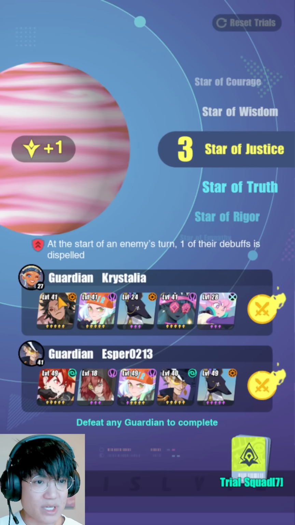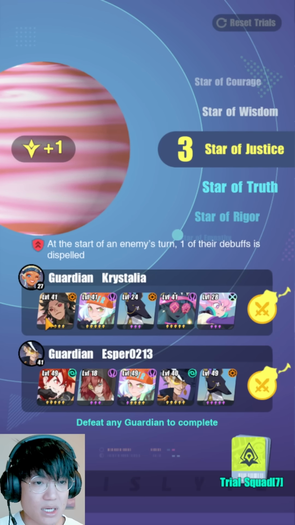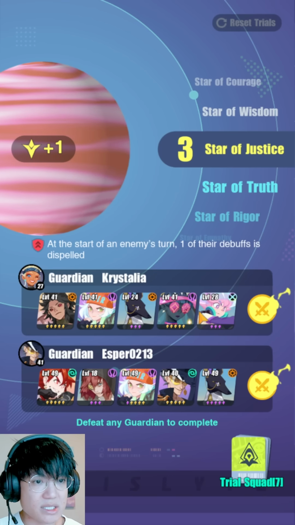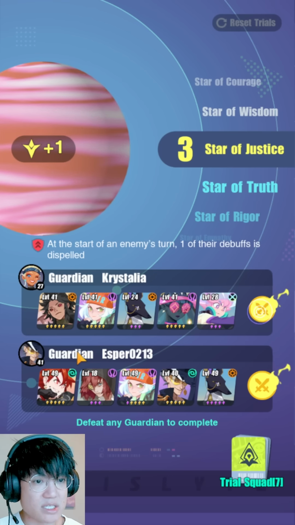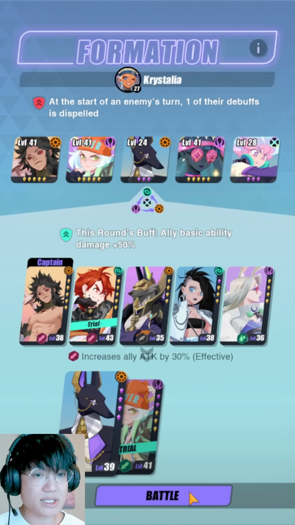Okay, so we can move on to level 27s. Okay, this is fine. Level 27 is fine, right? But let's see, they have a Liling here, Mona. We might want to have the Tia. I think the Tia is going to be a huge advantage for us as opposed to whoever's on the other team. And the other team is also level 41. So we're definitely going to go with this team over here. Yeah, so let's just see how this works.